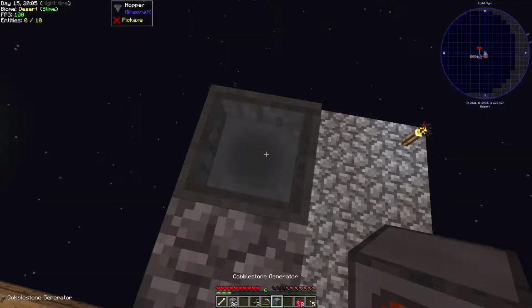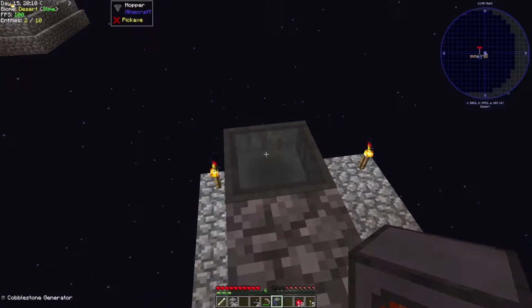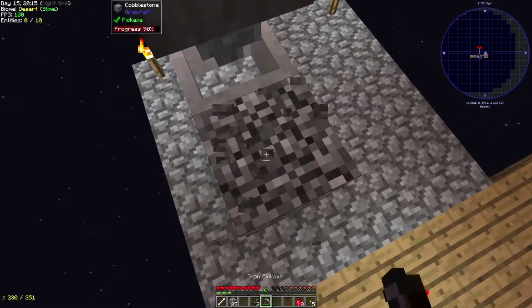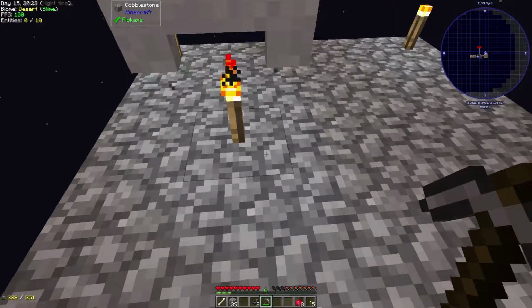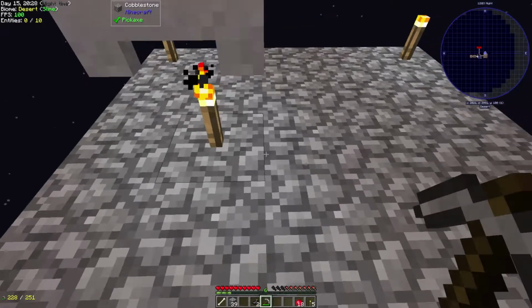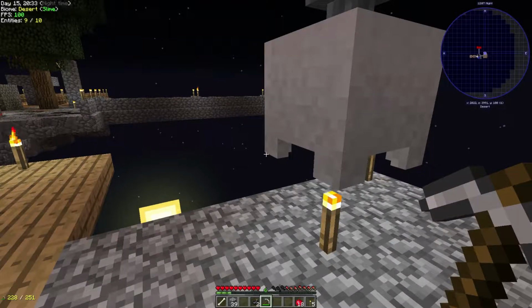And then on top of that, we need our cobblestone generator. There we go. Done and done. So that'll start making lava very slowly. And we'll move the whole thing down once we can. And I'm going to make a tank. And I'll place a tank behind it or something. And get the stuff going.